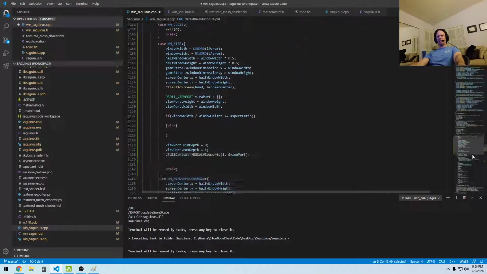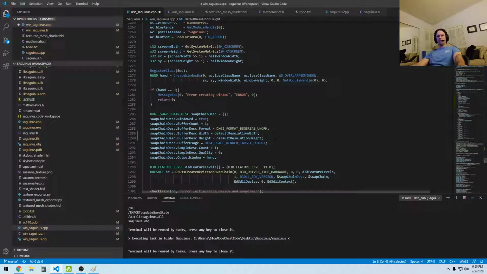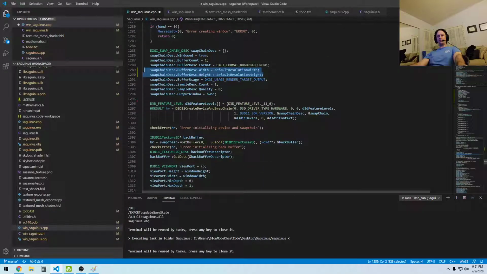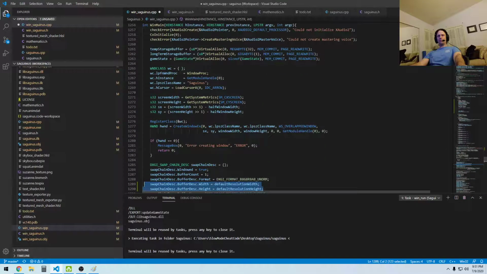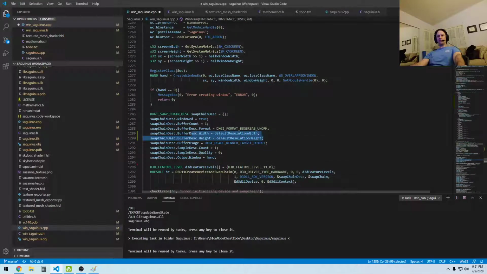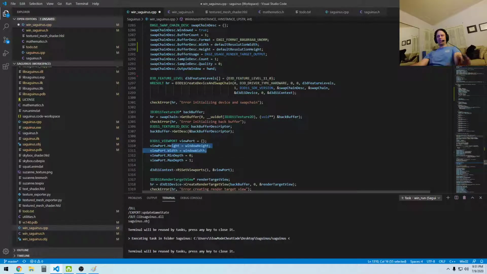That is happening here. But I make the window with window width and window height, which is larger than this. So when it makes the viewport, when I'm saying window width and window height, it's stretching the pixels.